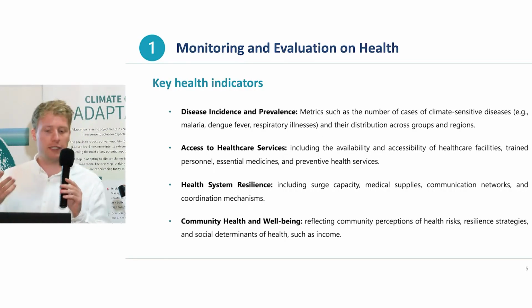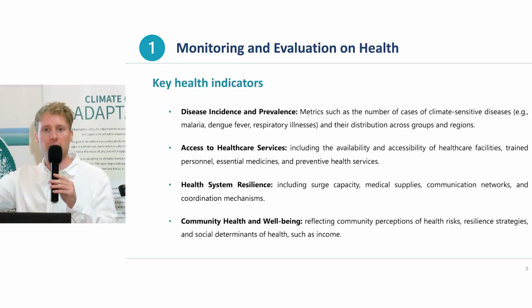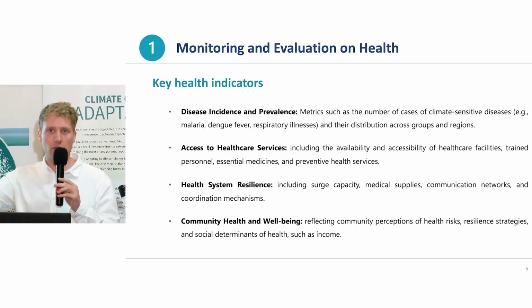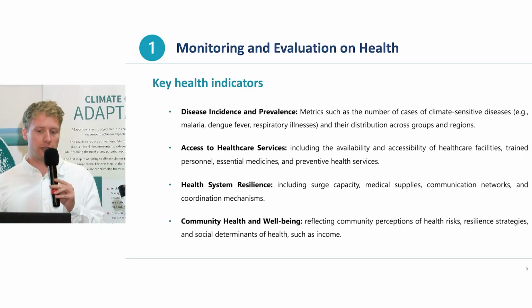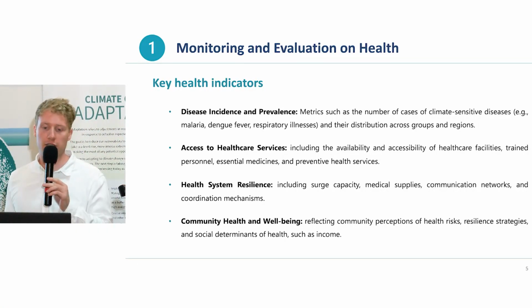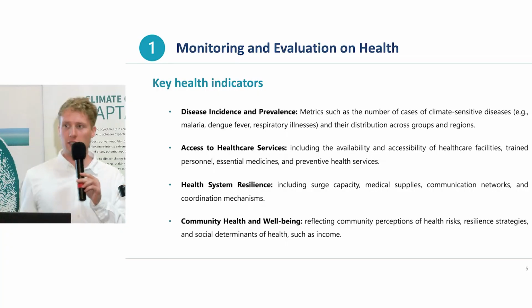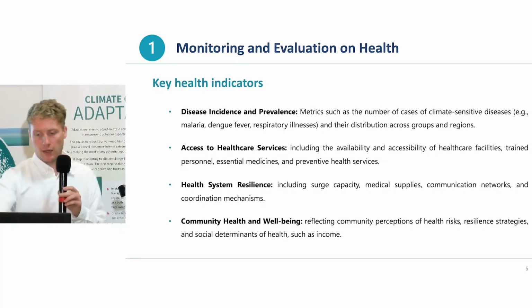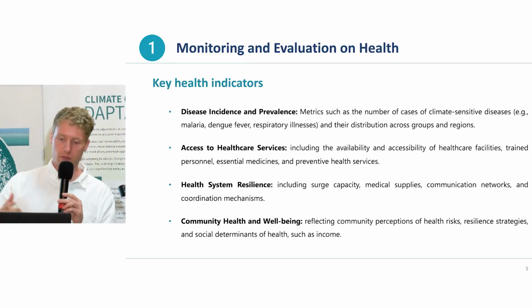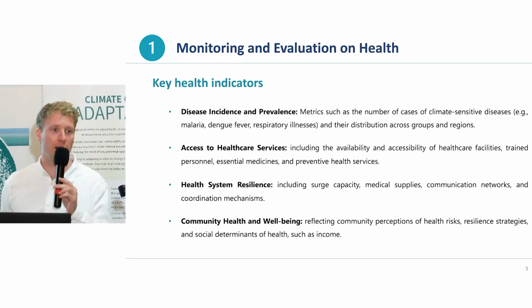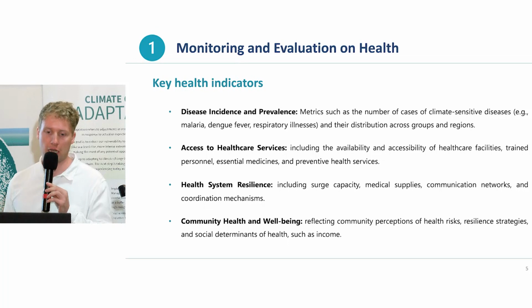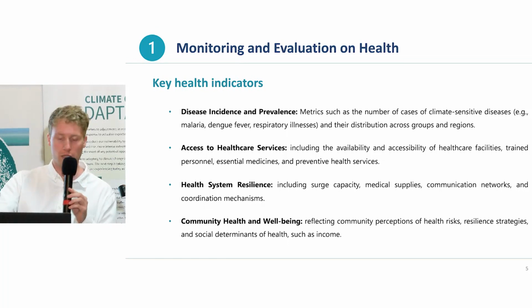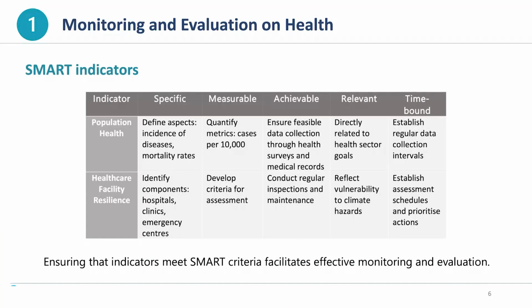So we can think of indicators, basically, that help us find a metric, or a way to rate how resilient our health system is, or how the access to healthcare services is, or how the disease incidence is, right? Or community well-being as well, which enters more the realm of qualitative research, of course, where we survey households, and we ask them how they're doing and where the issues are.